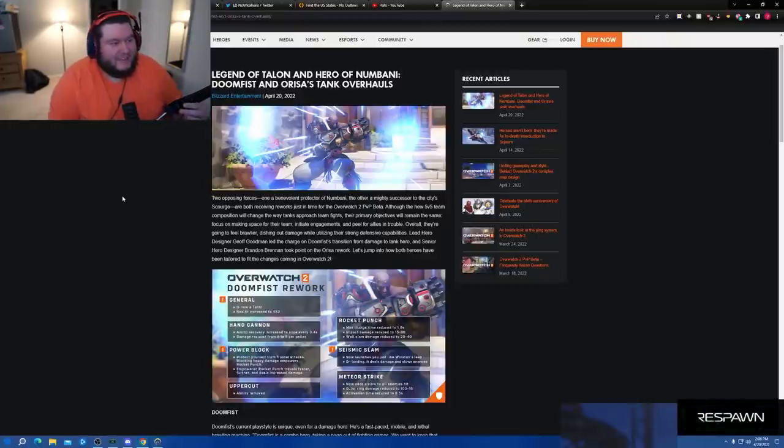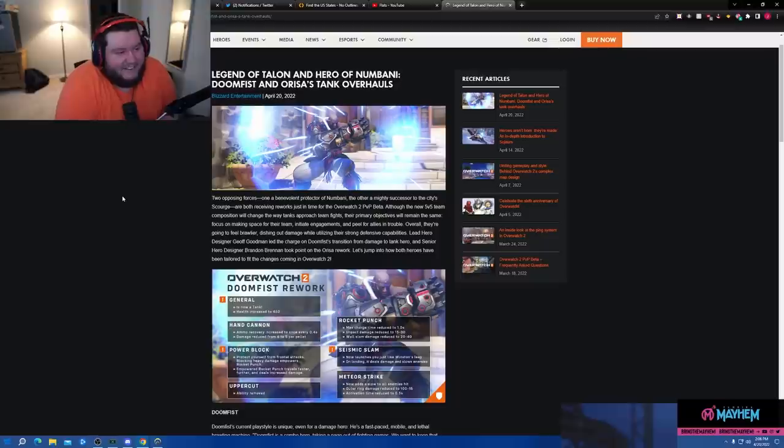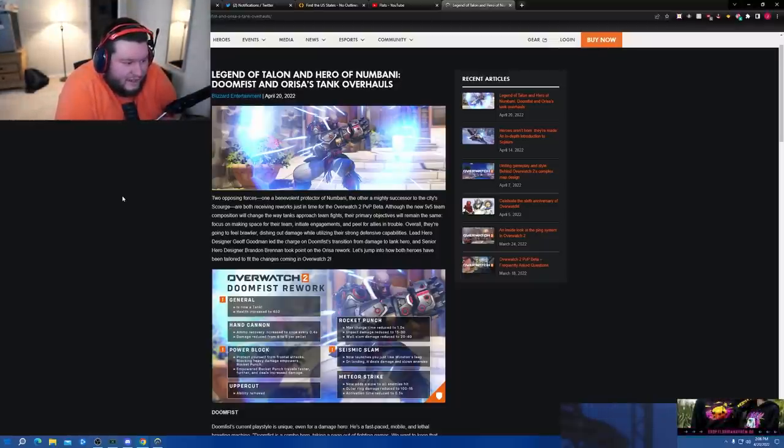Retro, you know what time it is. It's content time. Legend of Talon and Hero of Numbani: Doomfist and Orisa's tank overhauls. Two opposing forces, one a benevolent protector of Numbani and the other a mighty successor to the city's scourge, are both receiving reworks just in time for the Overwatch 2 PvP beta. Although the new 5v5 team composition will change the way tanks approach team fights.